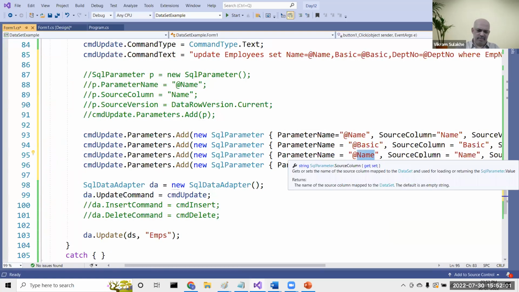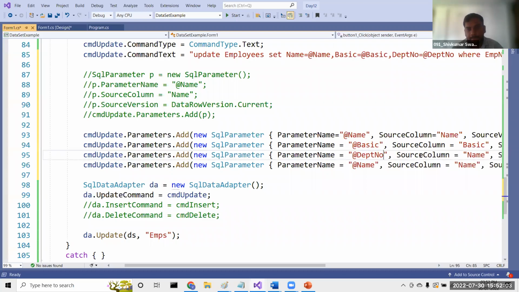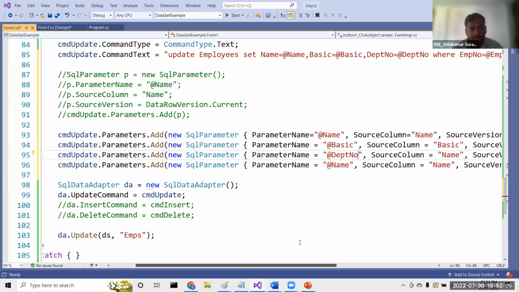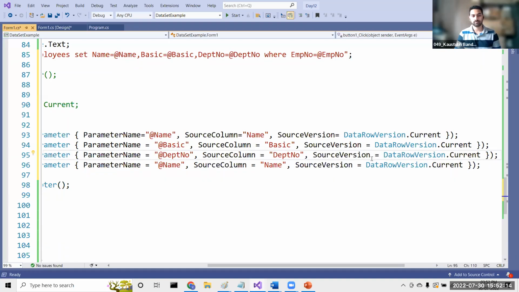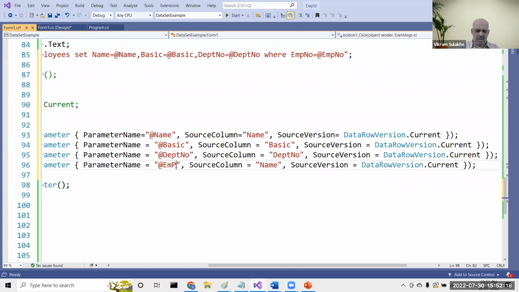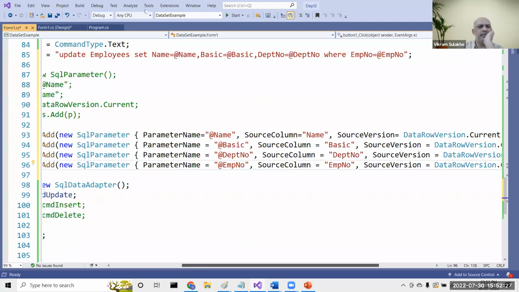Next one, Department number. This should also be Department number. Now consider this one.